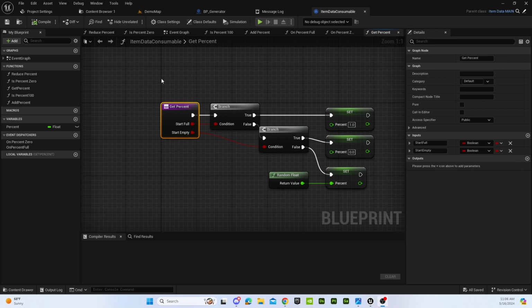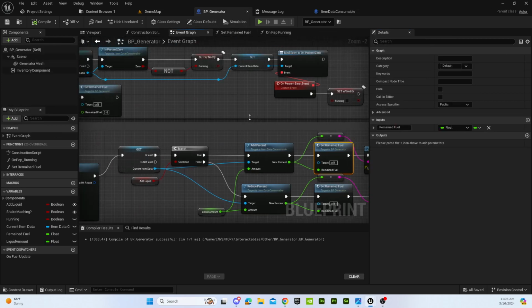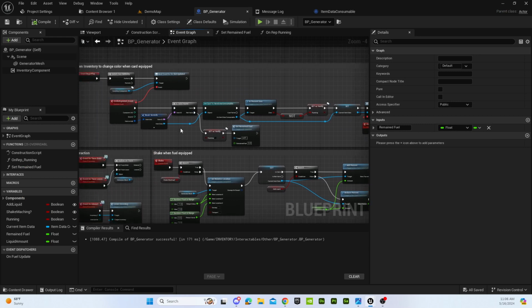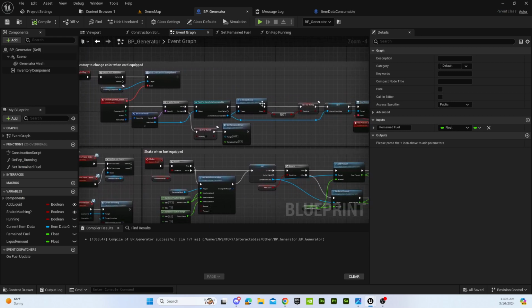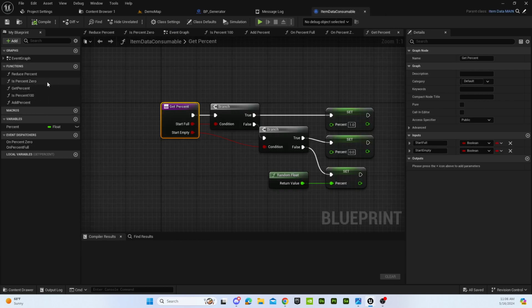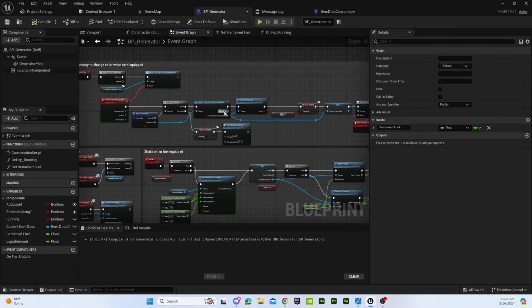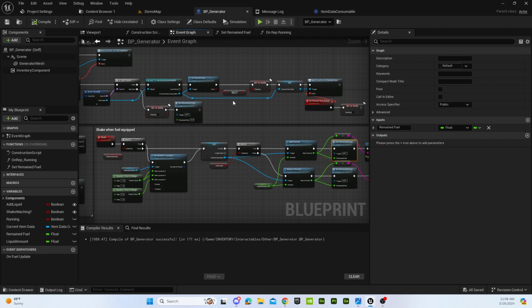Alright, I believe I have forgotten a part of the step. Oh, yep, so since we added it in our item consumable, we need to add the addition section to this section.